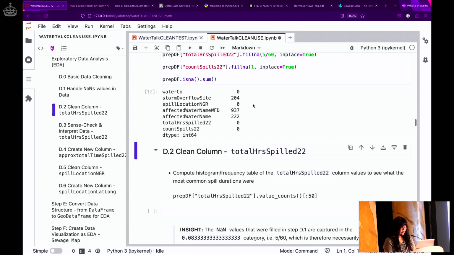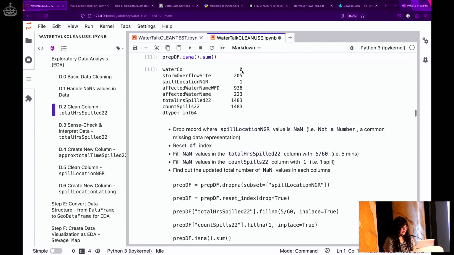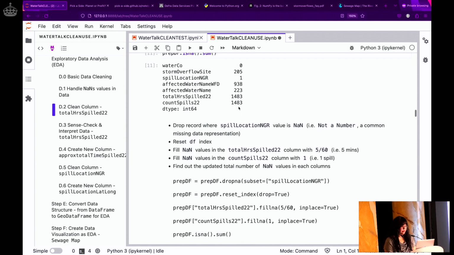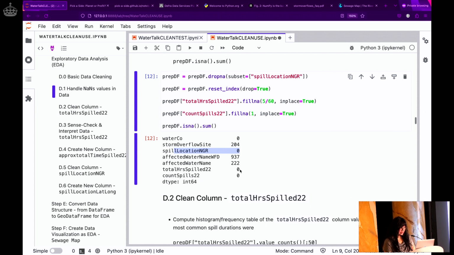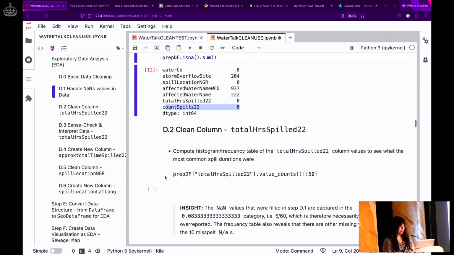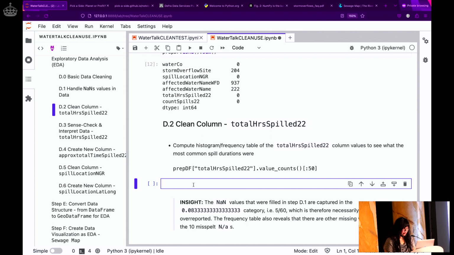Okay, so this is cool. This looks right. So we've taken out this row, right? A lot of these, that row actually also had NaNs in everything else. So once we take out that, everything else, which wasn't 0, should drop. So that looks correct. So that's gone. Great. And then this is now gone to 0, which is great. And that is also 0, which is not totally relevant, but still useful.